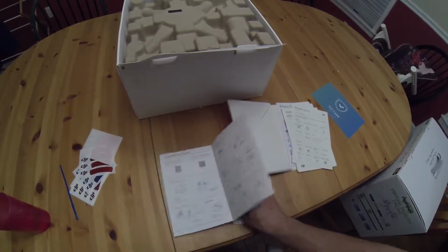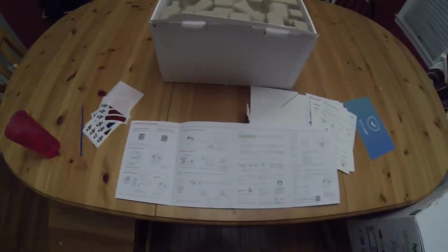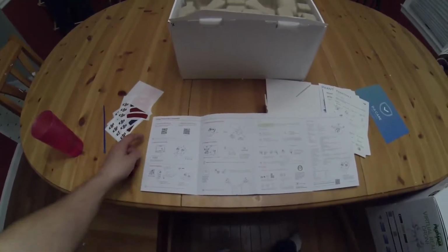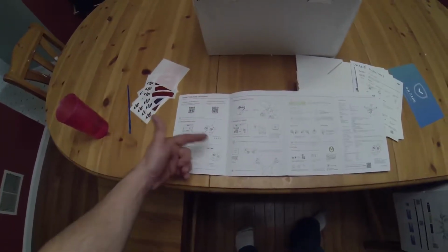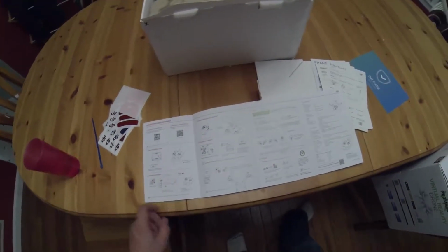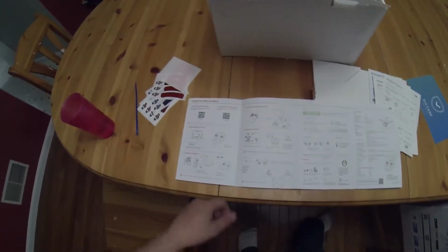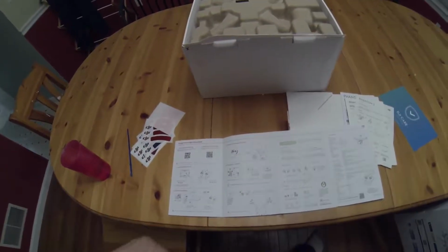And if you flip it over here, sorry again guys, you have the using it here. So you can download the app, you can watch some tutorial videos, check the battery levels. Tells you all those things here. So it's a typical DJI product. You push it once to check the status, push and hold again, and that'll actually turn it on or off. Turn the quad on first, then you turn the remote on, different things like that.